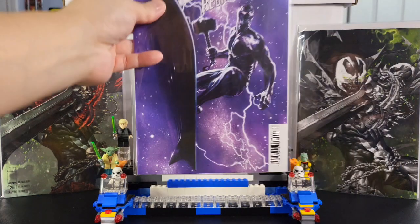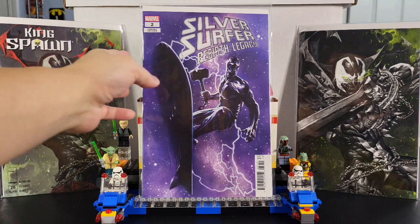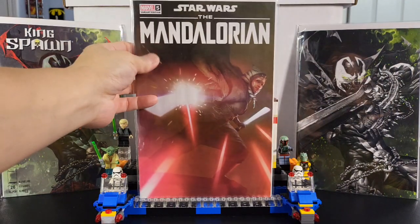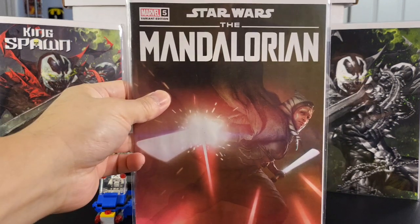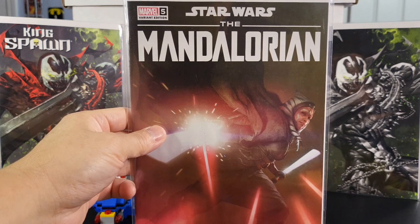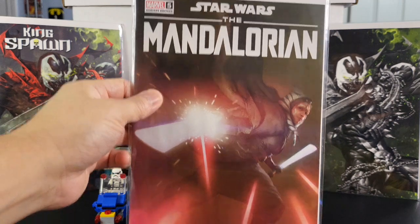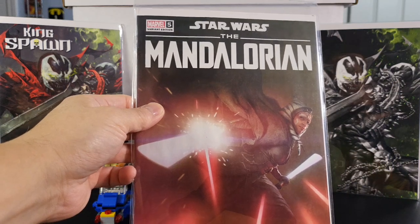Going to Silver Surfer — got this great Cover B from Gabriel Del Otto. This is Silver Surfer Rebirth Legacy issue number two. Also got a nice variant of Star Wars The Mandalorian — this is a cover by Raza, with Ahsoka on the cover. I have been watching the Ahsoka Disney+ show and it's a pretty good series, I like it. That is a nice Raza cover — Star Wars The Mandalorian issue number five.